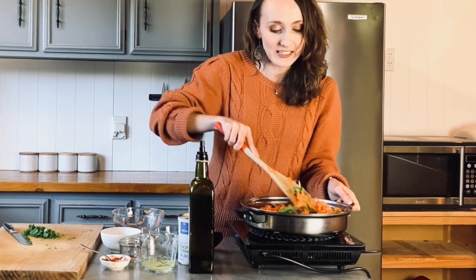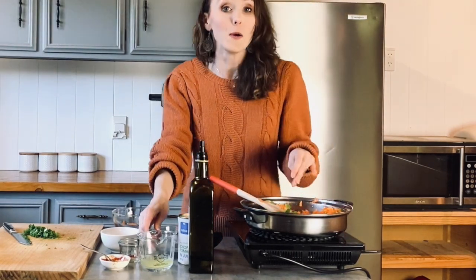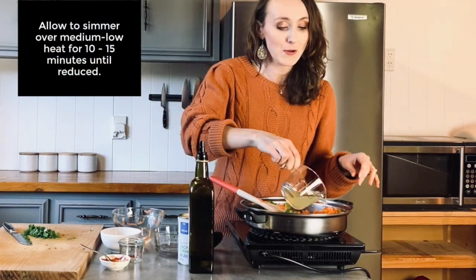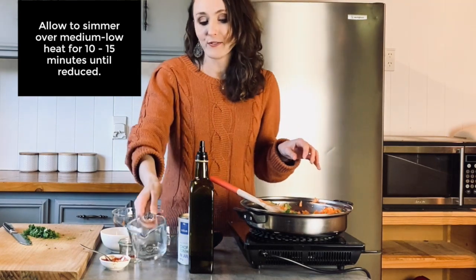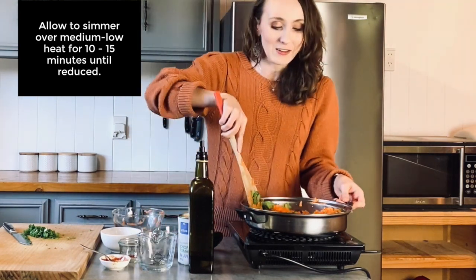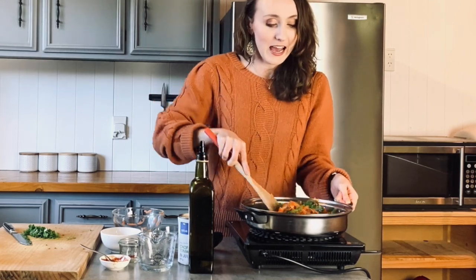Okay, so we're just mixing it through. At the moment, we're going to add a little bit of stock. We're going to turn the heat down to low, and we're going to let that simmer down until all of those veggies cook down for about 10 minutes. And then while we do that, we're going to make a salsa.